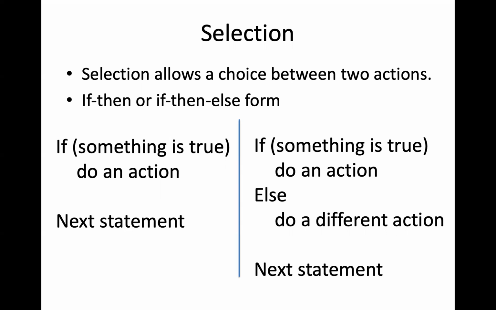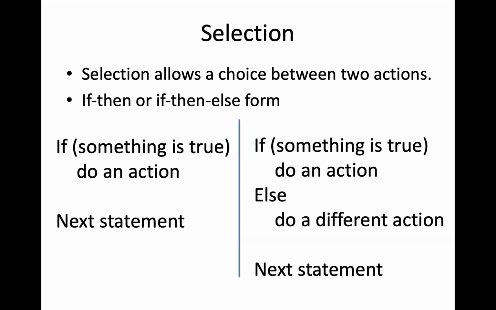If the condition is not true, that is to say, if the square in the game isn't blue or whatever other condition, then we don't do that action. And either way, regardless of the truth or falseness of the condition, we go ahead and execute the next statement. So the next statement gets executed unconditionally. And so the next statement here is not part of the if-then construct. The if-then is only the two lines up above it.